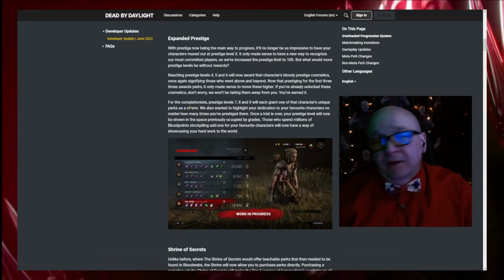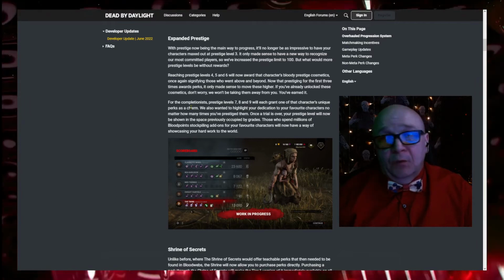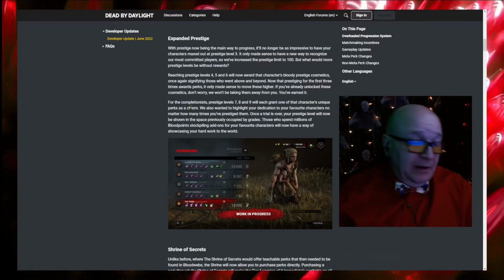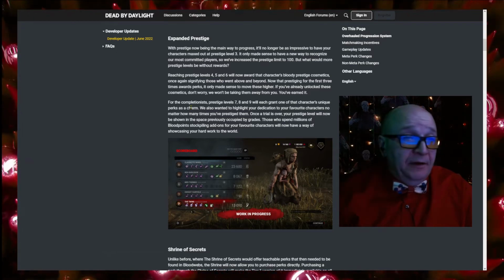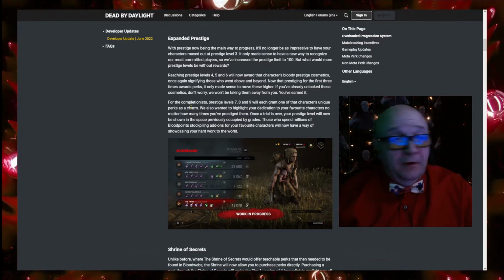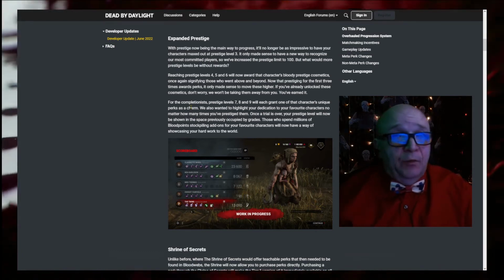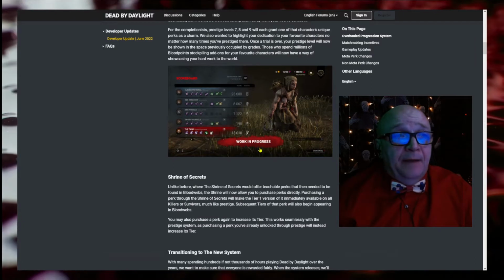So here, expanding the prestige levels so you can get some cool things and maybe finish up getting the bloody cosmetics for killers or survivors that you haven't, because now you're not going to reset every time you prestige. Super nice. I dig it a lot.